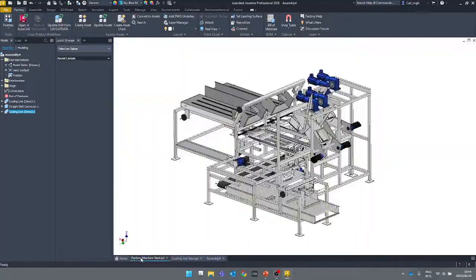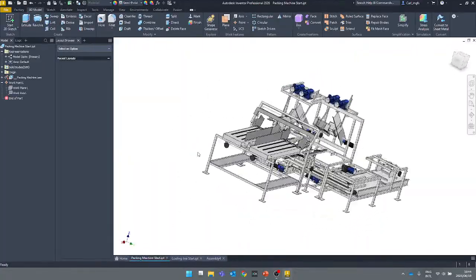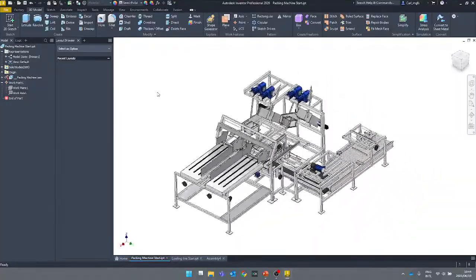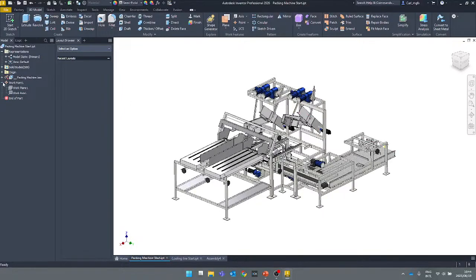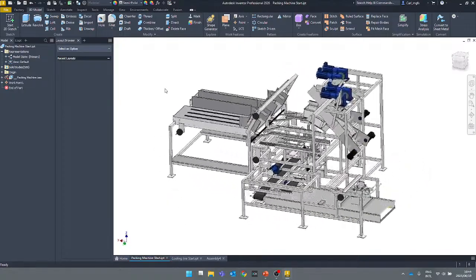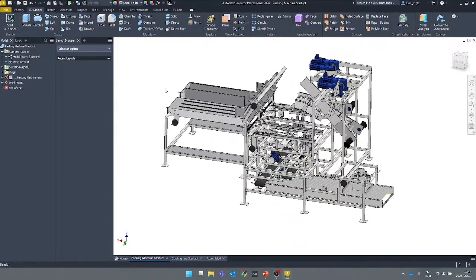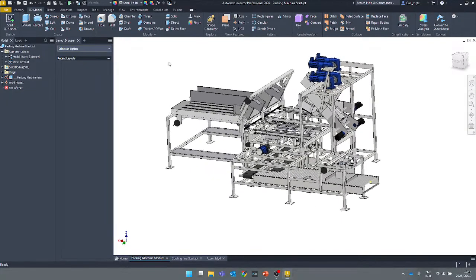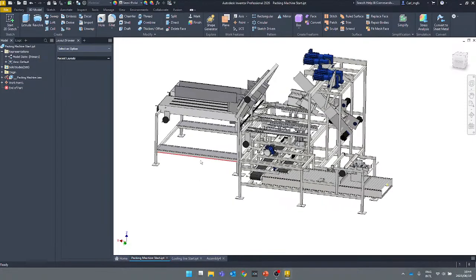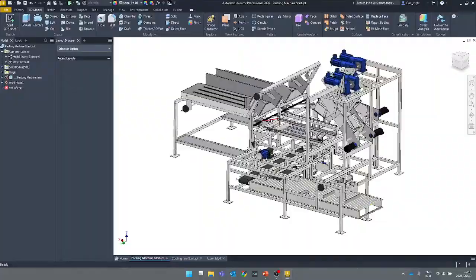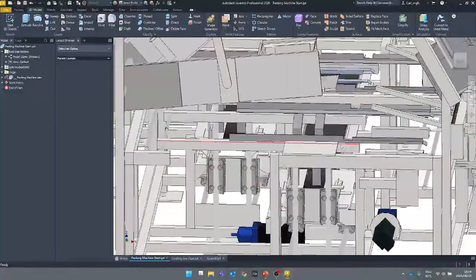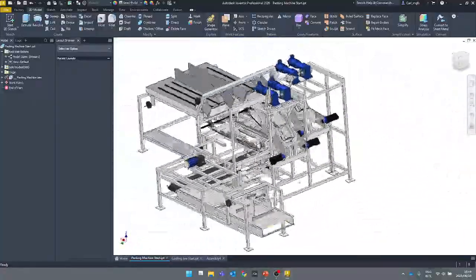I'm just going to go back here to the packaging machine. The process here on the packaging machine would pretty much be the same. I'm not going to run through that entire process again, but just to show you, this as an example, it's actually an Autodesk data set from, I think, Inventor 2022, but I've done a simplify on this. So from the assembly, I went in and did a simplify model and chose to remove certain portions of the assembly. There were a lot of cardboard boxes, wheels, belts, pulleys, and I've removed all of that information.